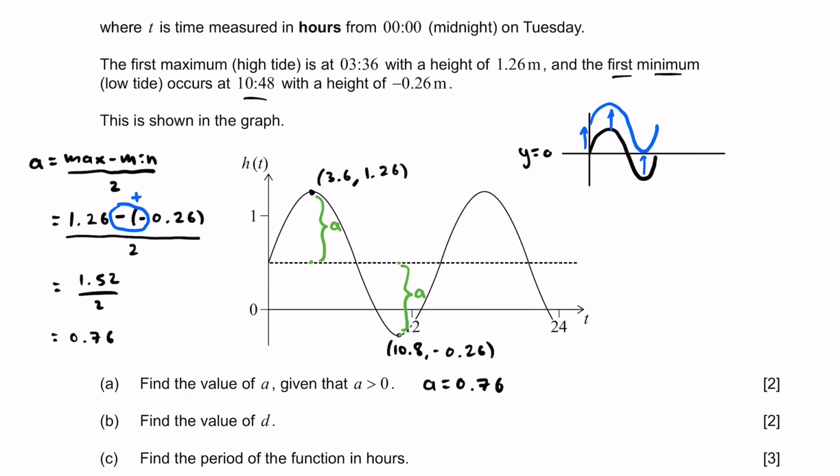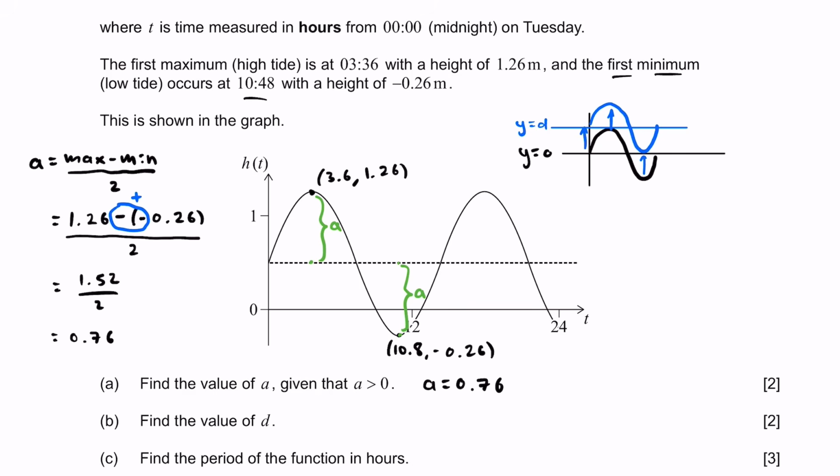Another way to look at this was originally y is equal to 0. That was previously the midline of our trig function. And now in this case, if we shifted it up, this would be the value. So they refer to the same thing. How much are we moving our function up or down by? Or another way to say it, what is the value of this midline? This is y is equal to d.